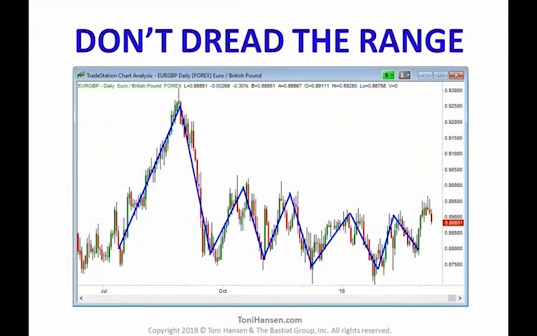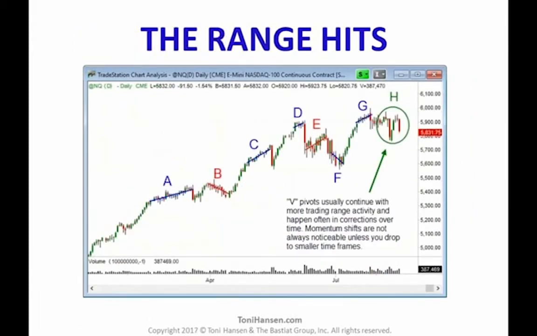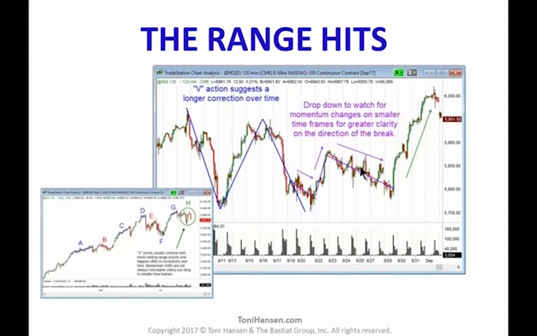Now, the action that we got wasn't really clean. And I'm going to explain to you how we adjusted to when that action isn't clean, how to get a better trade out of it. So when we're looking at when the range hits, that V type of action will tell us that we really need to focus more upon the upper ends of the range and the lower ends of the range. And you want to watch for when the momentum starts to shift at the upper and lower ends of the range in order to get us a good trade. We saw that happening again here on the intraday.